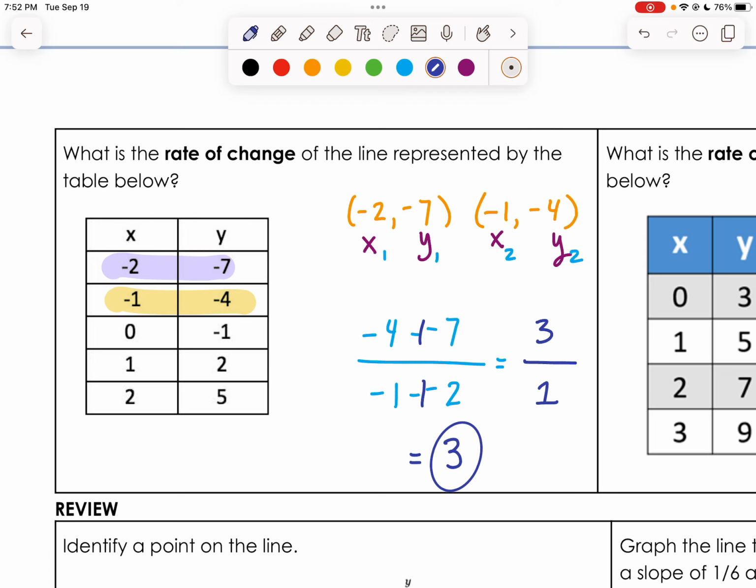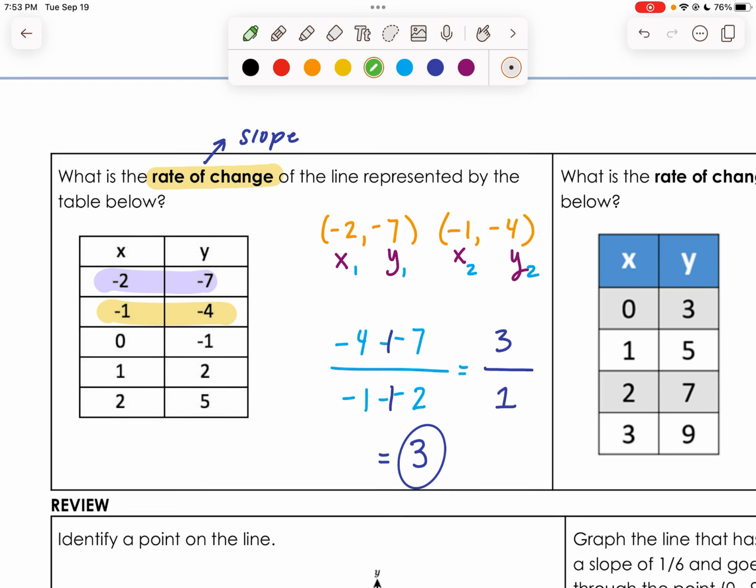Okay, so if you've noticed, there's a direct correlation, right? Rate of change, this is just slope. That's all this means. So if I were in class, I would have hopefully mentioned that earlier. But that's something to take note of. Rate of change is, again, the rate at which you are changing, which is your slope, right? Every time you draw that change in y and change in x, that's how much you're changing each time.